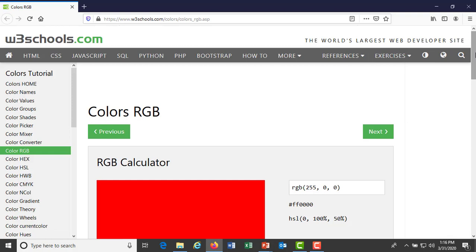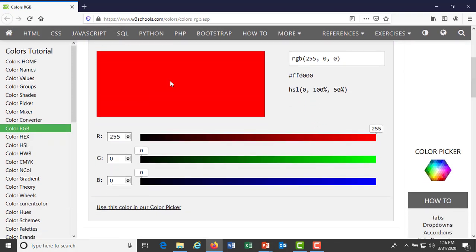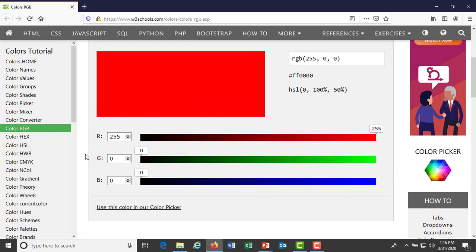All right. What this lets me do is create colors by mixing different amounts of red and green and blue. For example, if I have 255 as my red level, and 0 as my green level, and blue is also 0, I get what's pure red up here. You can ignore all this stuff. These are called hexadecimal codes, which I don't want you to worry about. But what if I lessen the amount of red and at the same time bring in some green?